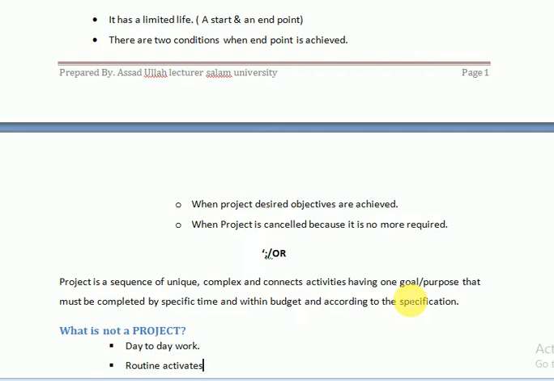So similarly, every project is divided into different activities. Activities means actions, works. All these activities are interrelated, so a sequence is made, and sequentially after that the project moves towards completion.